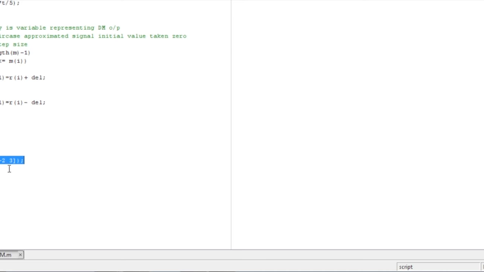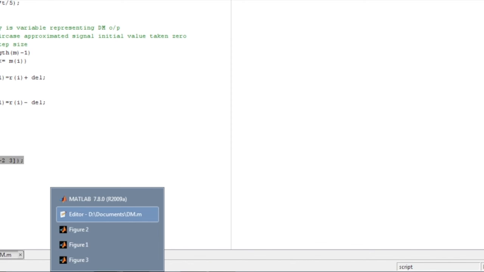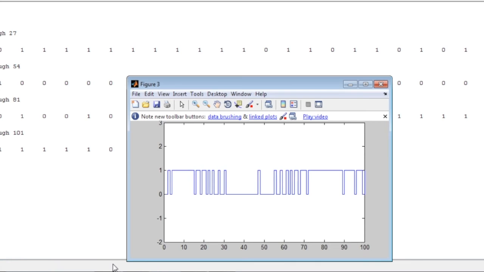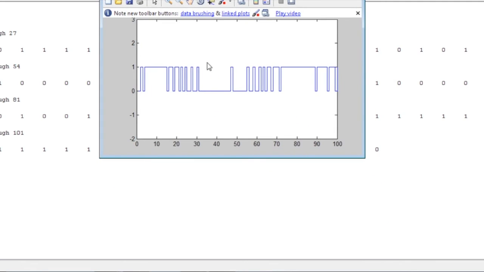So to have a clear view of the waveform, I have taken the axis, and if we see the plot of these bits, we get a waveform like this. This is the sequence of bits displayed in the form of a rectangular pulse.